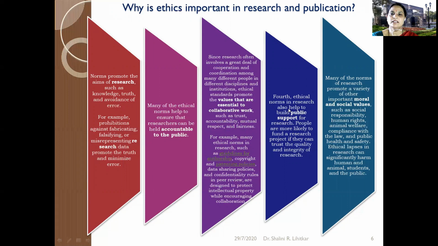Fourth, ethical norms in research also help to build public support for the research. Many people are more likely to fund a research project if they can trust the quality and integrity of the research. And many norms of research promote a variety of other important moral and social values, such as social responsibility, human rights, animal welfare, compliance with the law, and public health and safety, which we should also consider in research.